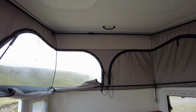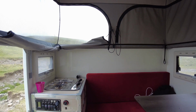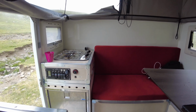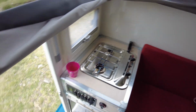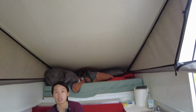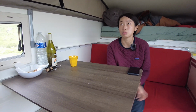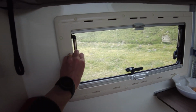And I guess with the lack of the plastic lining inside, it makes it a little bit less of an insulation. And there's no vent inside, as you can see. So when it's very warm and the air is still outside, it gets pretty warm inside the camper. So that's something that you can improve, along with adding some sort of CO2 and smoke detector.